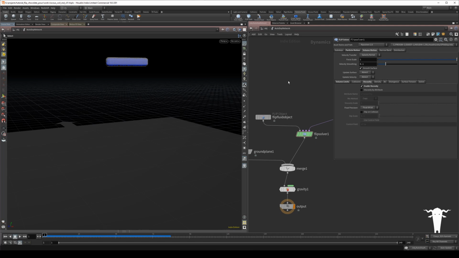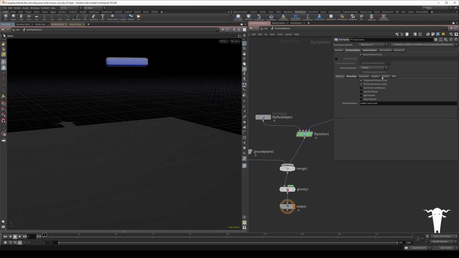the flip solver correctly. So the first thing I want to change is I want to set this to the swirly kernel. Again, if you're working with small scale liquids, swirly kernel is the better option because it's going to give you a smoother velocity field and a less noisy surface. And if you've got a slow moving viscous liquid, you want the surface to be as smooth as possible, and you're going to get more accurate results on your viscosity. So I'll set that to swirly.